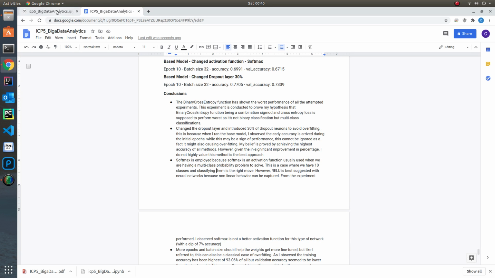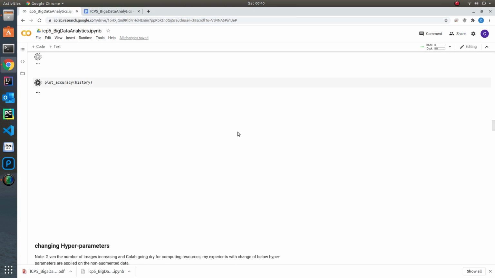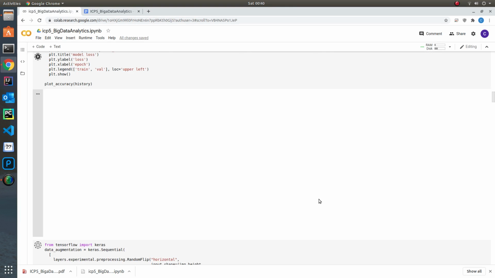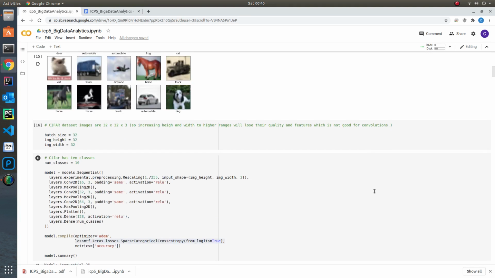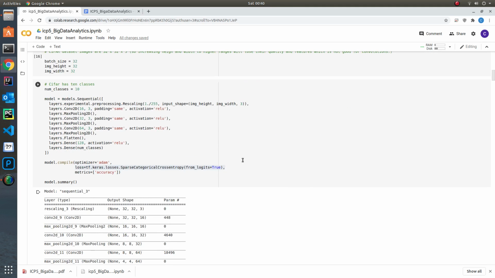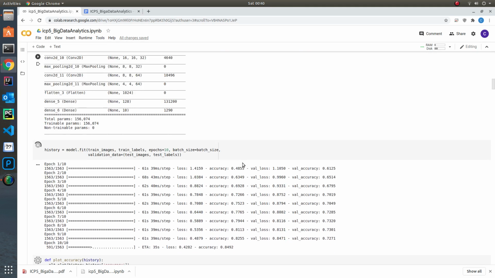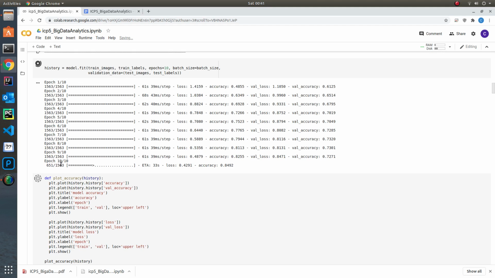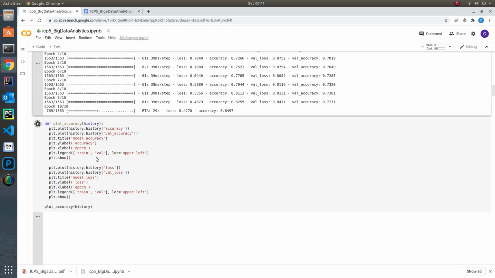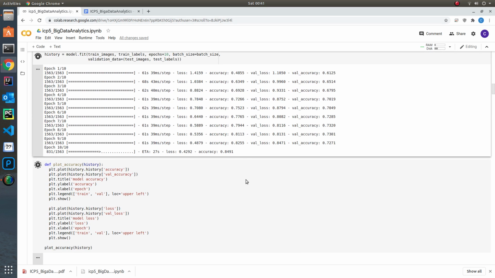Going back to Google Colab, I wanted to show the training process from what we have done. The model is still training on the first parameter, as we can see. This is the 10th epoch. I'll hopefully wait for this to finish so I can show the plots. There are still 500 more steps to be finished, which should be done fairly quickly.